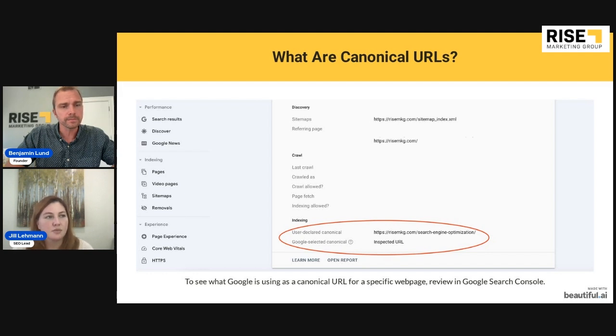So there's a lot of reasons why pages might have different variants. For example, in e-commerce, your product pages may have multiple variants of the same product on a given web page. So if you have a certain product that comes in different colors, you might have the color represented in the URL for that page. So the canonical URL would encompass all of those URLs, so that not all of those URLs with each color are getting indexed. It's just one URL per page that's getting indexed in Google search results.